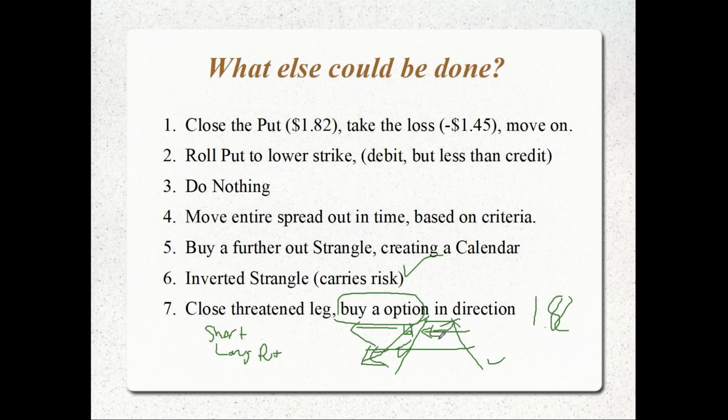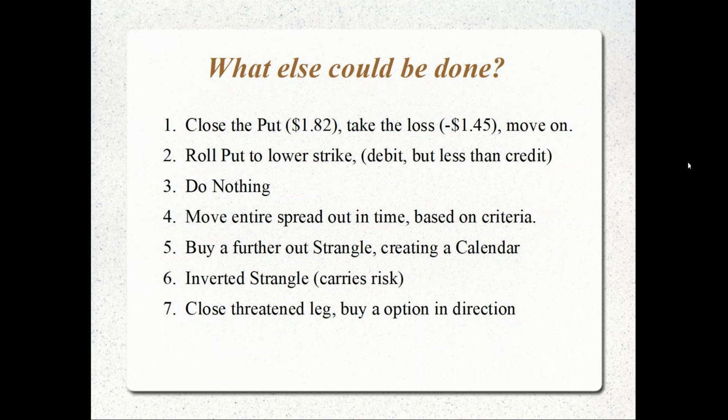Reverse, buy to close the short call, buy a higher strike call. If it keeps going up, you're now in a synthetic long stock position. And you could protect that with a married put, and you could protect the synthetic short by buying an additional call to have a married call position. I just drew that wrong. I'm sorry. The married call position would be here. So synthetic short stock with an extra long call to cover risk. That's another idea. Okay? All right, so that's my ideas on short strangles.